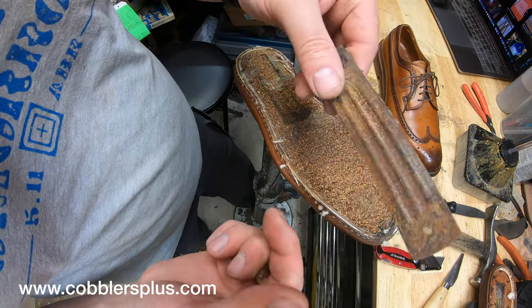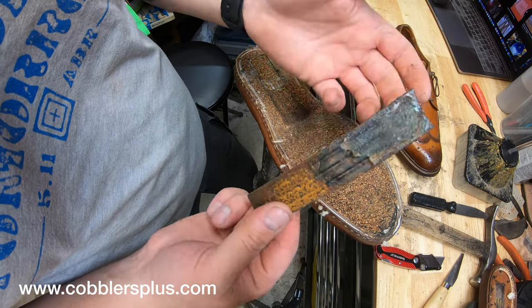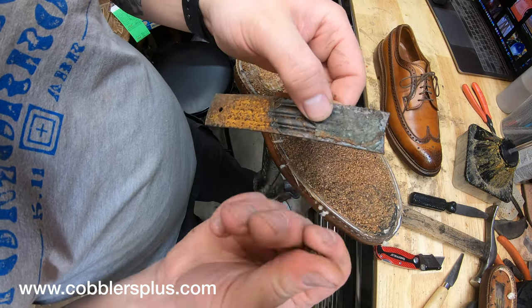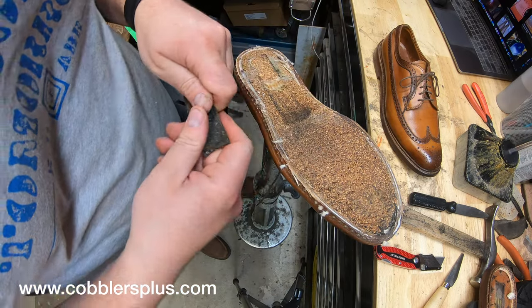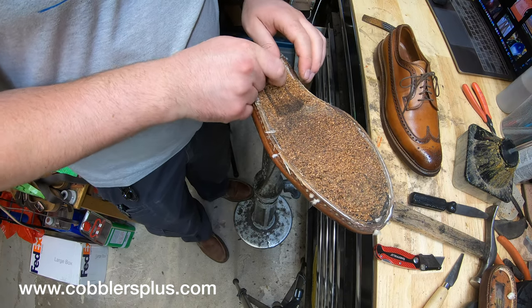I hate this stuff here. You can see this is rusted up from use, so we're going to make sure to clean that up. The type of adhesive that they used is super sticky and gummy. It's gross. It's like having a booger on your finger. But at this stage, we got that cleaned up.